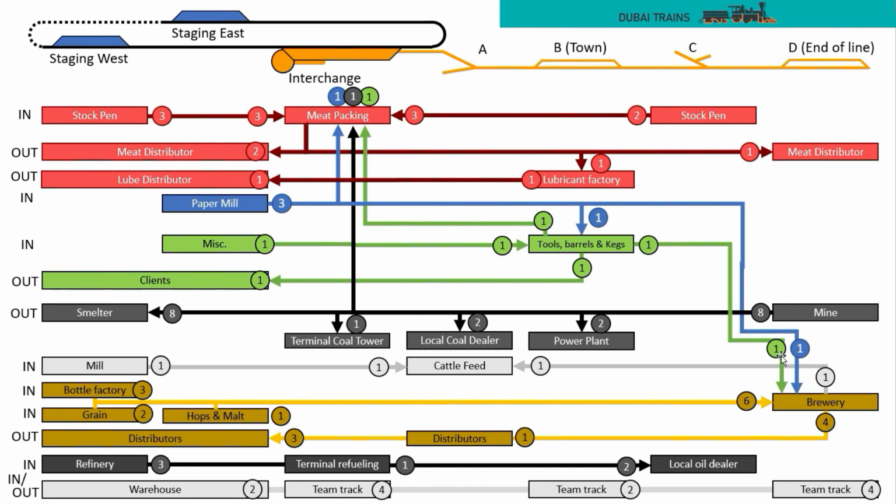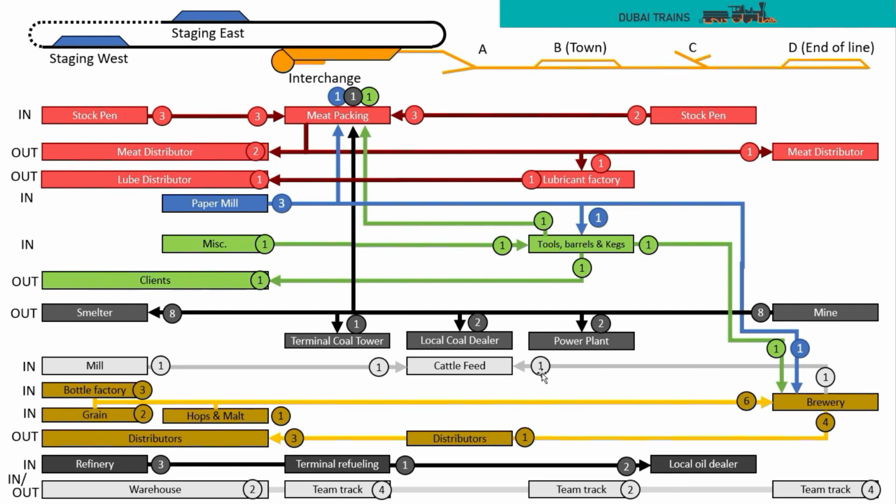As we have 2 different lines of traffic coming in, one from the brewery and one from the mill, you're going to need 2 plus 2, which is 4 spots. But on my layout, this is a small cattle feed, and I don't want to have cars coming in on such a regular basis. I'm only going to have one car just ping up and down here, and then one car ping up and down here.